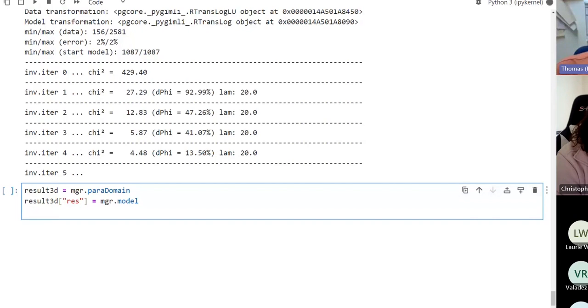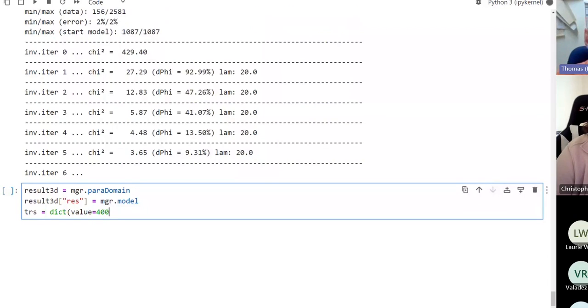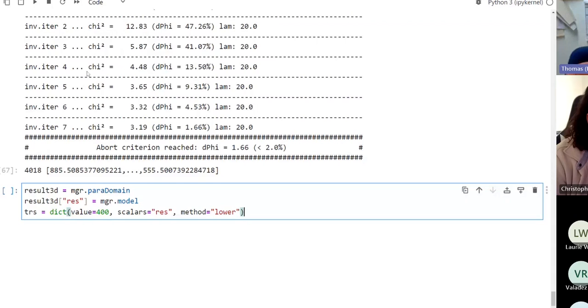And what I'm interested in is the good conductor. So that's why I'm defining a threshold, which is an object passed to PyVista, and I like to use a threshold value of 400 ohm meters, working on the resistivity, and I'm interested in the lower ones. So this is method lower. Okay, now I'm seeing the inversion has reached the end. It's not a perfect fit, it's a chi-square of 3. This means something like 2.5 to 3% RMS, so still a good value.